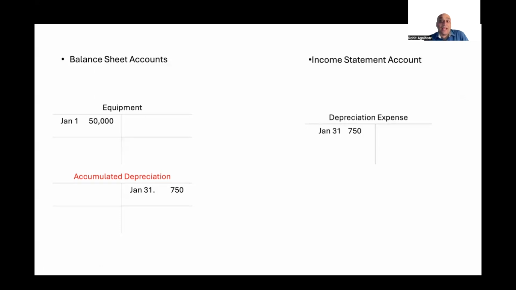Now, you might be thinking, what is this accumulated depreciation? Okay, so remember, in one of the earlier PowerPoints, we have discussed this. Income statements are being made every month. Okay, January, February, March, April, and so on. And every time you make a profit and loss statement, it zeroes out, means it starts with a new cycle. All the amounts in those accounts are going to be new based on that particular month. Means the January's revenue will be January's and the February's revenue will be February's. The January's expenses will be January's and February's expenses will be February's. Okay, you will not see a January expense entry in a February profit and loss statement. So amounts are going to change.